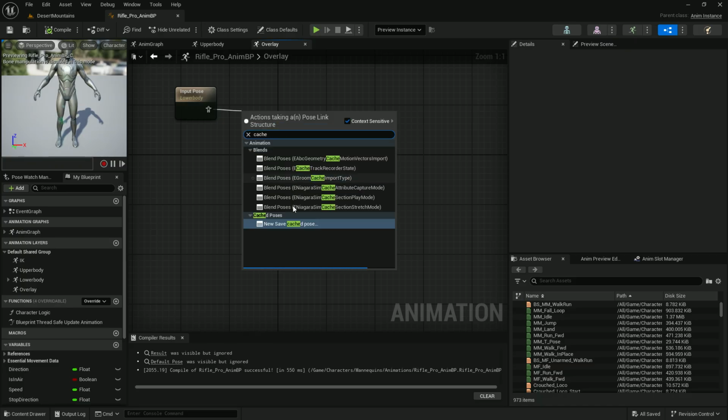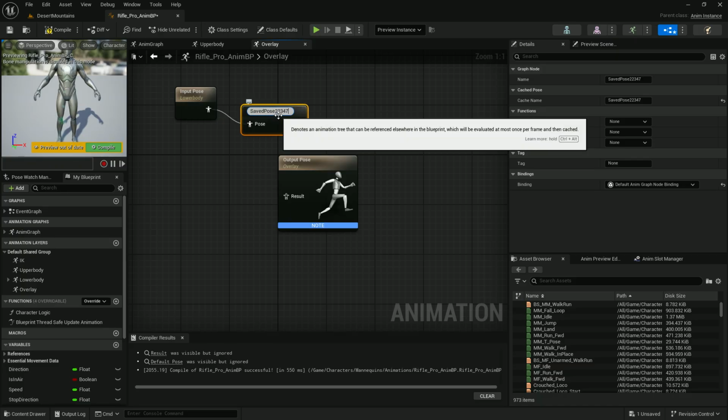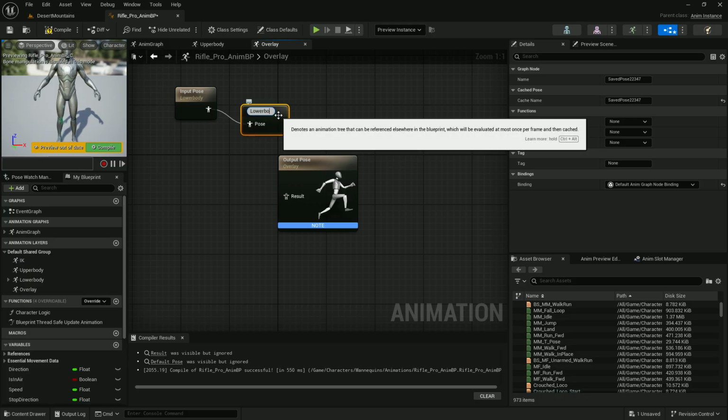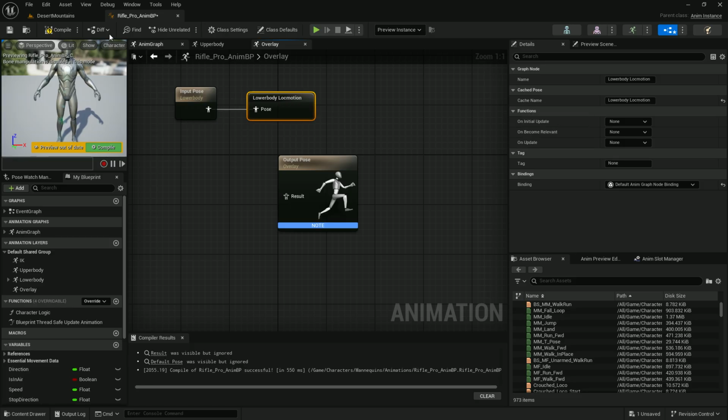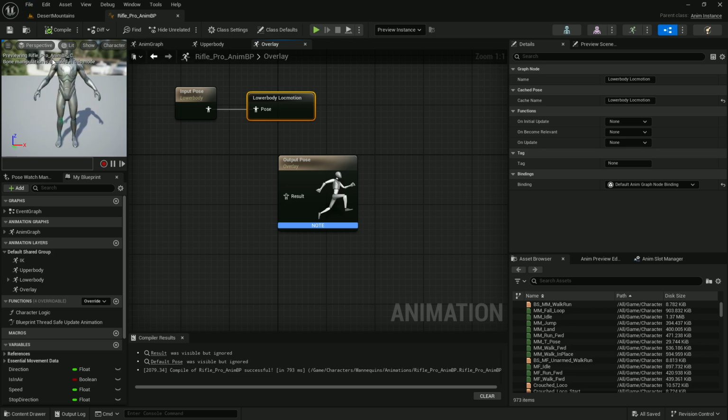I'm going to save this as a catch pose. And then I'm going to save all.